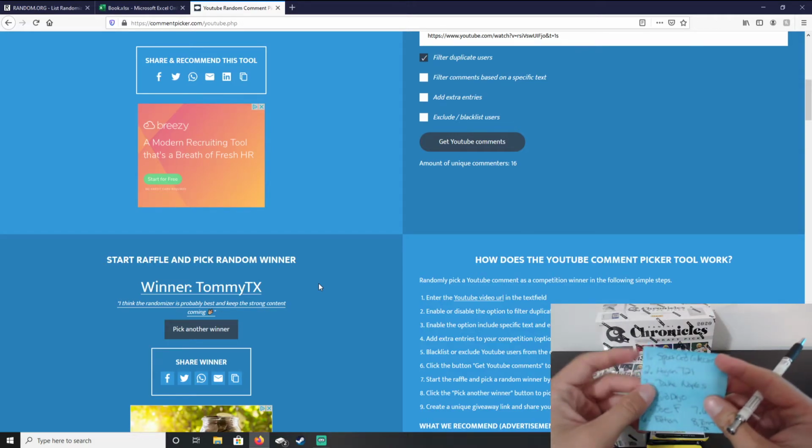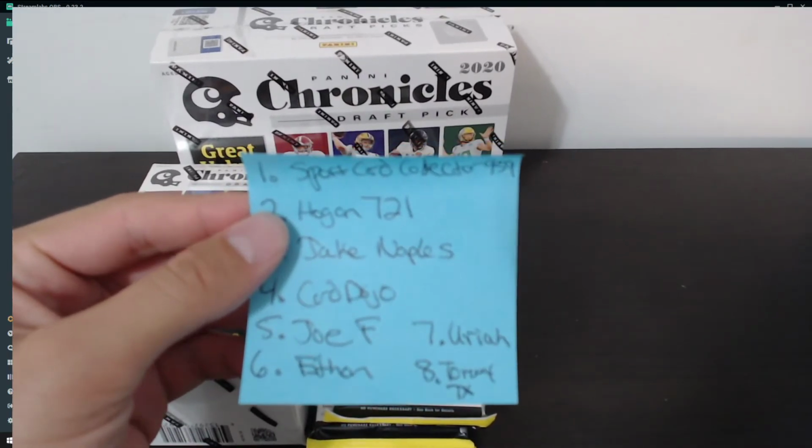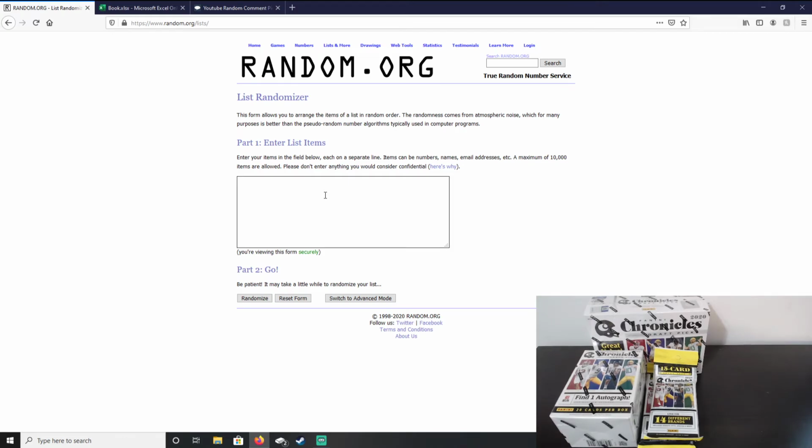Okay, guys, here we go. Just want to make sure this is showing you all. There is the eight, and that's how we're going to put them in the randomizer. And then let's see what teams we get. Okay, let's go over to our randomizer here. One was Big Mike. Number two, Hogan 721. Three was Jake Naples. Four was Card Dojo. Congratulations. Five was Joe F. Six was, I'm going to put Bracket in here. Seven was Uriah. And eight was Tommy TX.